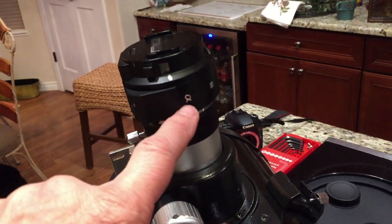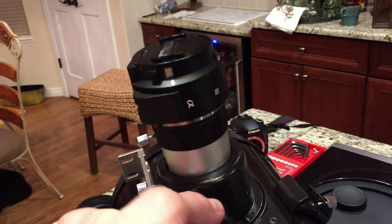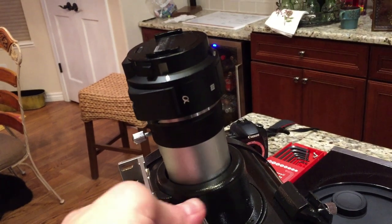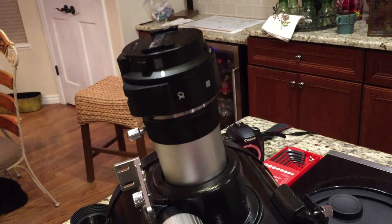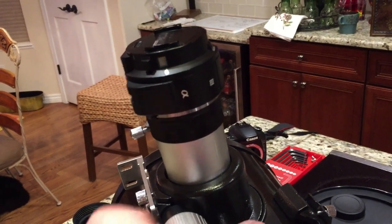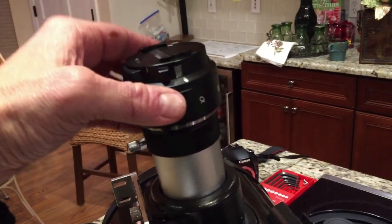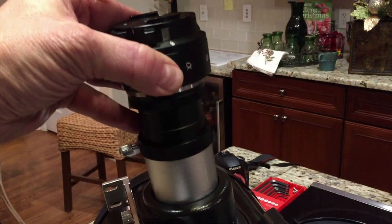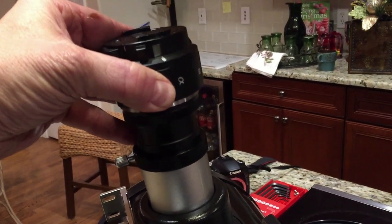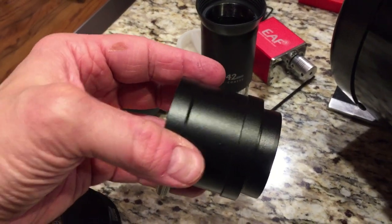I'm getting my image, my sensor, closer to the focal plane. Getting closer, looking better. And then I get to here, boom, no joy. It's not in focus and I can't come out anymore. So while looking at my smart device, I get the camera and I can literally just float this thing up and go, bam, whoa, I'm in perfect focus right there. So the optimum position for this thing is somewhere out here. So sure enough, same thing, I need my focus extender.